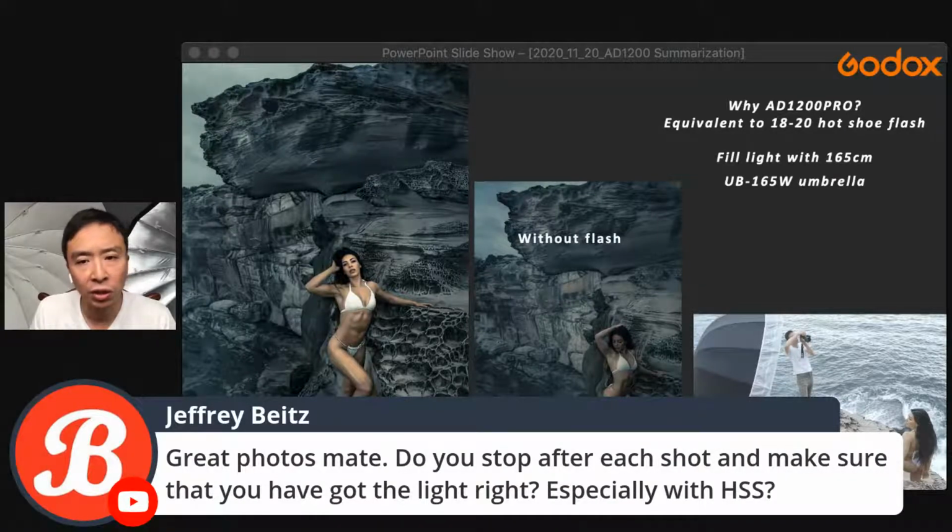Jeffrey, do I stop at each shot? Certainly not. And make sure you have got the right light, especially with HSS. You're certainly a big fan of HSS. Let me just quickly address this for you. Take this image as an example.